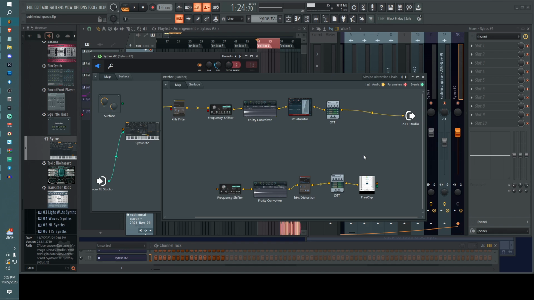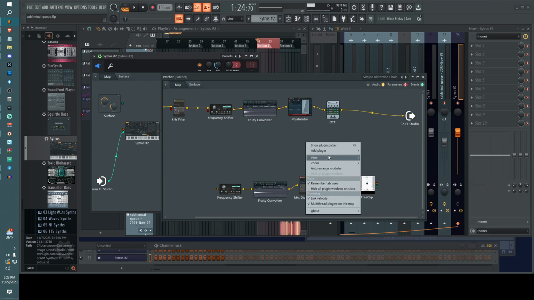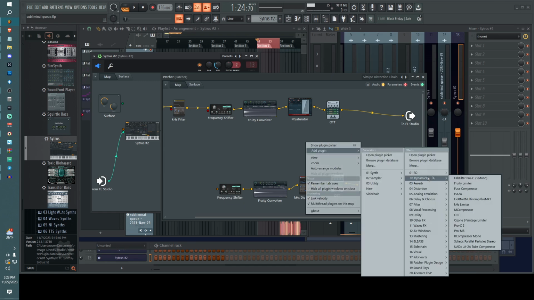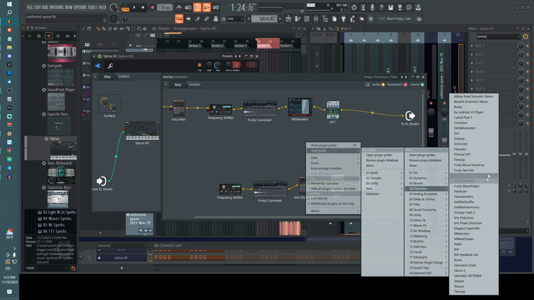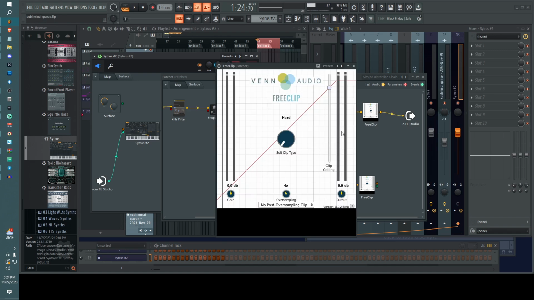Now, there's all kinds of free clippers. Some people use G-Clip. I've had issues with G-Clip personally, but there's no problem with it if you can get it to work properly. It would just crash my DAW for some reason. But I'm going to use this plugin called FreeClip, a free clipper that I have been using for a while. It does seem to do the trick, and it's got a lot of very nice settings that I enjoy. And yeah, by default, it pops up looking like this.